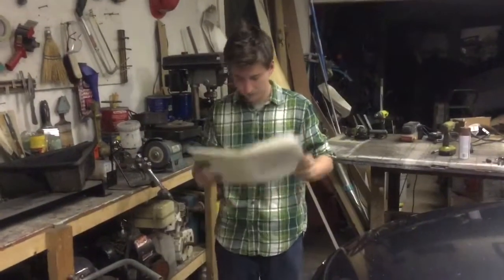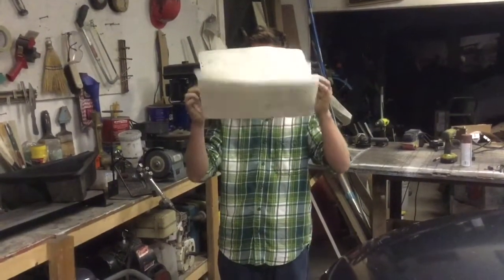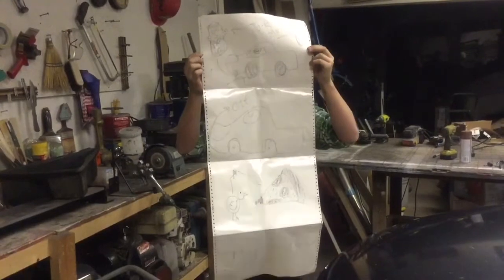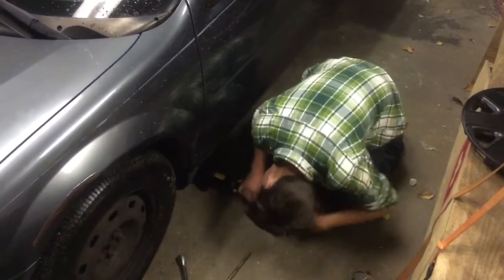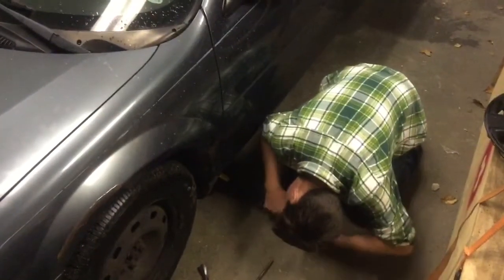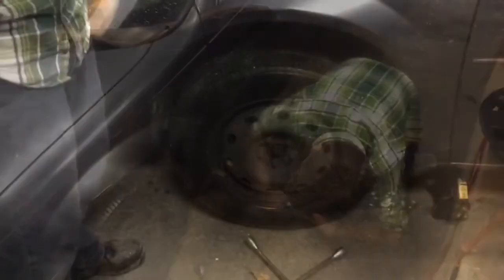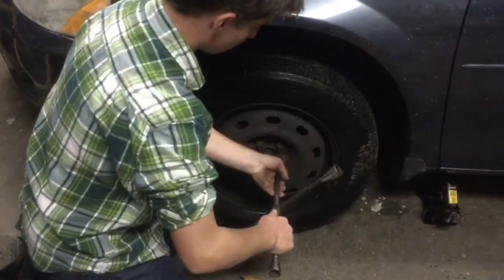Now it's time to jack the car up. Look at your owner's manual to see where to place the jack into the car. Here we will put it under the rocker panel. Now it is jacked up so that the wheel is off the ground.